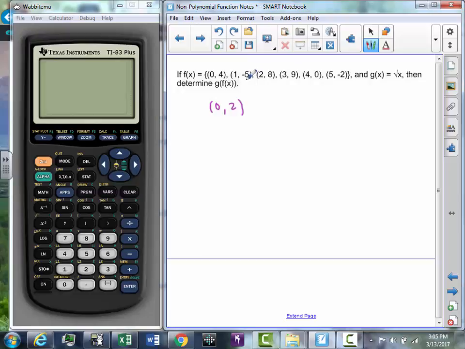Will this point exist on the new graph? No. Because can you square root negative 5 as a y value? No, it would have been below the axis, so that one's out. What about 2? What would 2's new y coordinate point be?